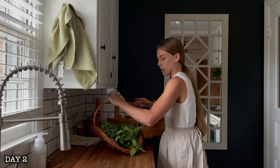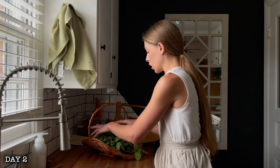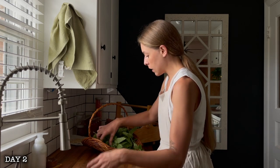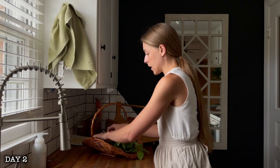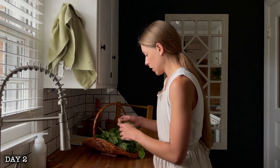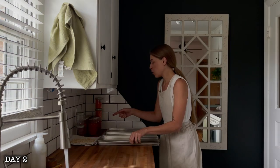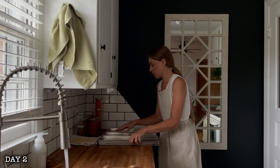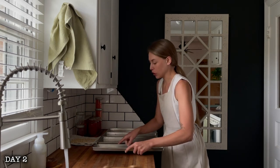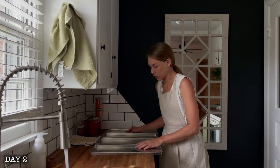I'm going to get all these herbs washed up. I have a bowl here and I'm just going to do each herb individually — swish it a handful of times, rinse it off, go through my salad spinner, and lay everything out. I got a good amount of basil today. I did have one of my jars of tomatoes not fully seal, so unfortunately that's in the fridge.